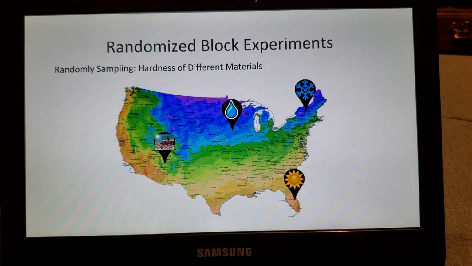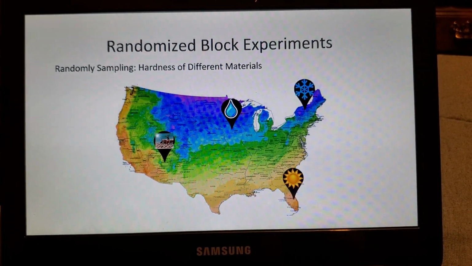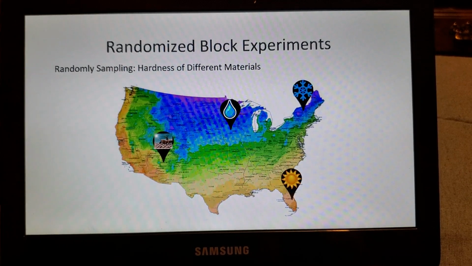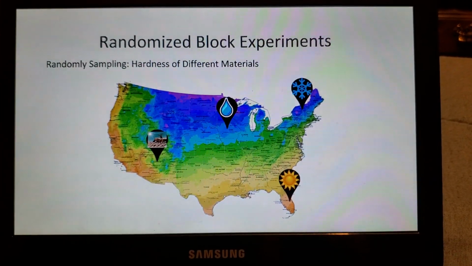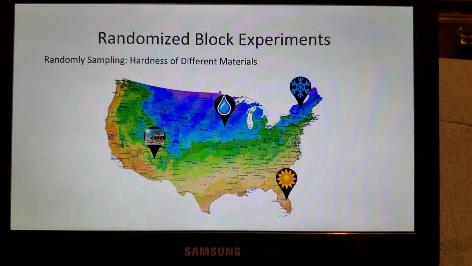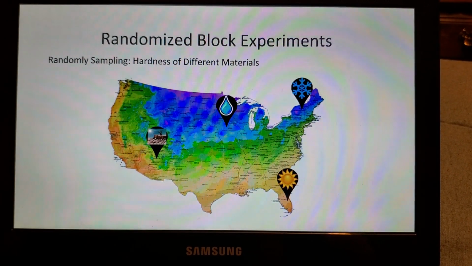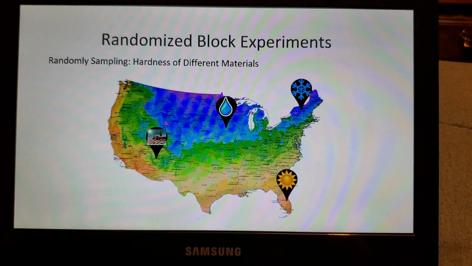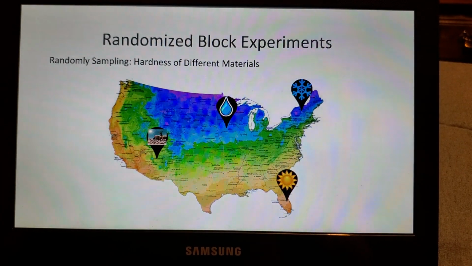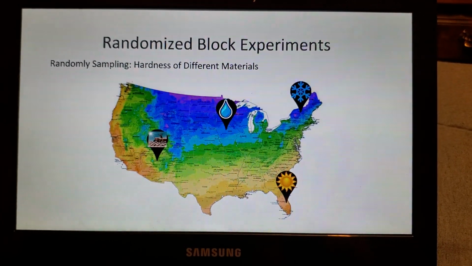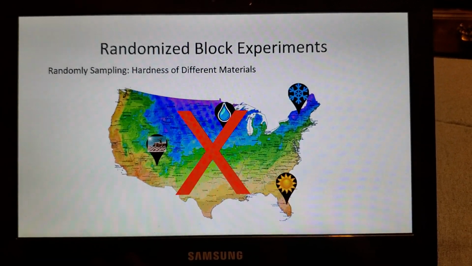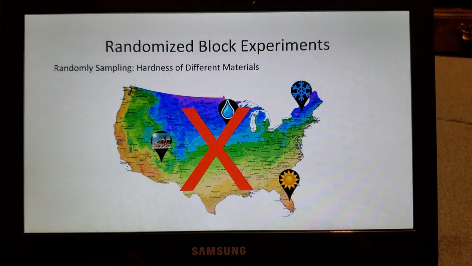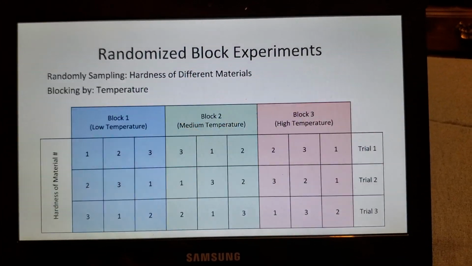Now, to put this method to use in a real-life engineering scenario, we can imagine we are testing the hardness of different materials among separate trials. Hardness changes with different temperatures, so taking simple random samples of each material allows for the possibility of sampling in different climates, and therefore receiving different results. This wouldn't give us an accurate representation of the material's overall hardness. However, we can use randomized blocks to combat this.